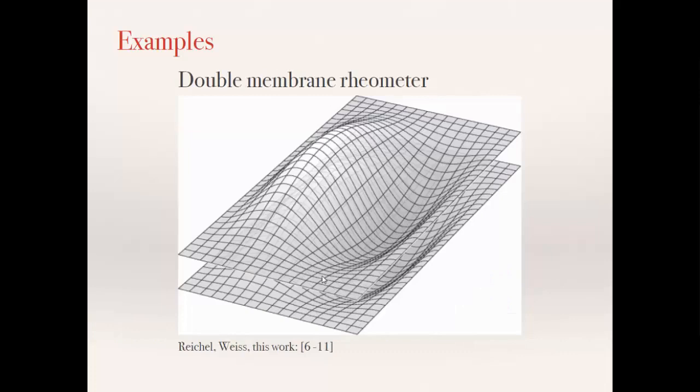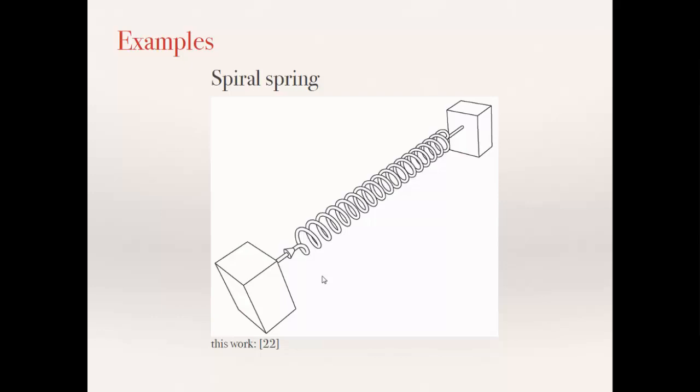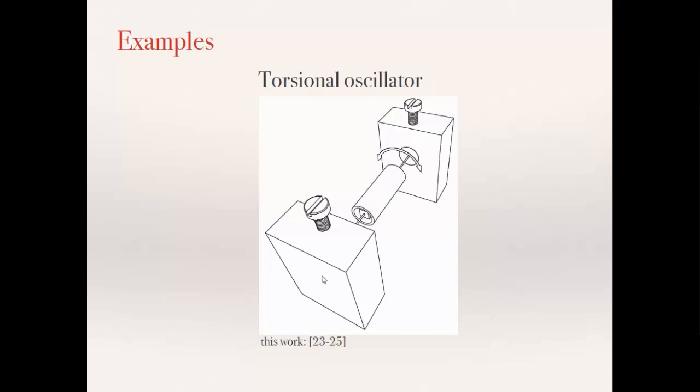Another study was a double-membrane rheometer or a suspended platelet resonator, a tunable suspended platelet resonator, wire viscometer, spiral springs. This was pretty funny. This was nothing else than really like a spring which you will find in a pen used as viscosity and mass density sensor oscillating in a lateral direction. There was also a torsional oscillator. You can imagine this device as a DC motor which you just clamp at both ends and be excited to torsional oscillations.